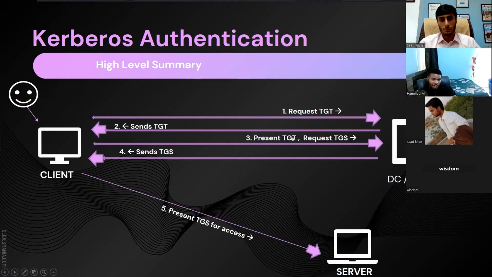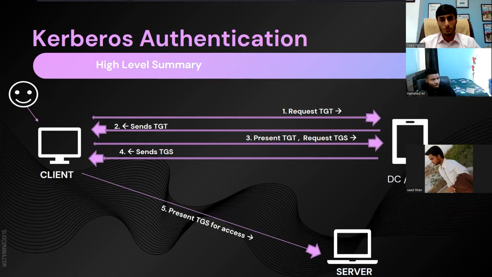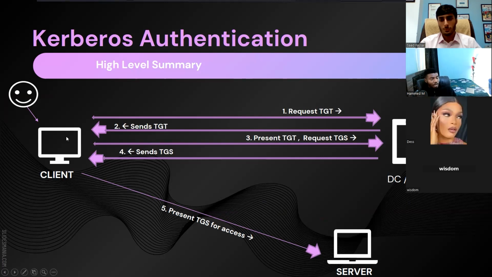Just to break it down in a simple way, the first thing that happens when you're trying to authenticate with Kerberos is, for instance, this is your client, like your desktop PC, trying to access this server, whether it's a database server or web application server. The first thing that happens is your client sends a request for a TGT, and a TGT is a ticket granting ticket, right? It's this TGT back to the client.